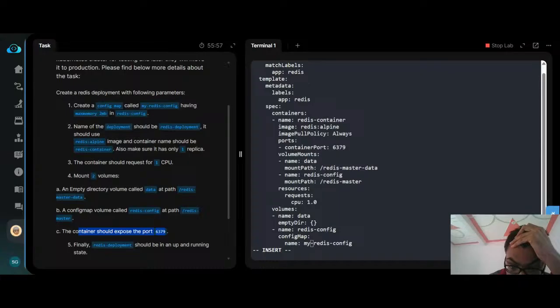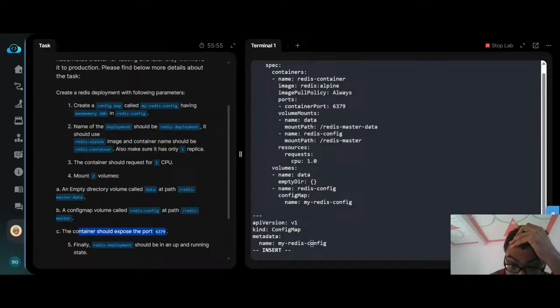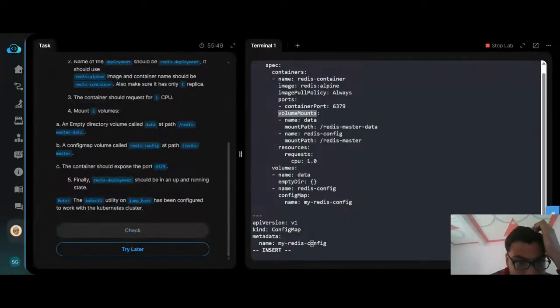And the most important thing is volume mounts. So see, in volume mounts you can see an empty directory called data at path /redis-master-data. So there is name data and mountPath /redis-master-data. And there is another, the config map volume, which is redis-config, at that path.